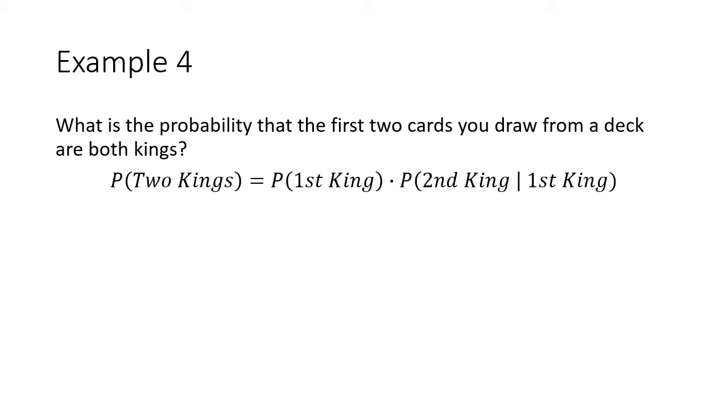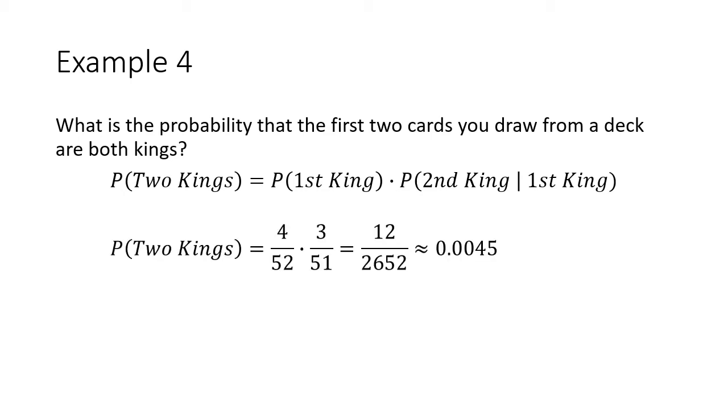Now, we can also do this and kind of logic it out as well because, well, what's the probability of the first card being a king? Well, that probability is going to be 4 out of 52, right? There's 4 kings in a deck out of the 52 cards in the deck. So 4 out of 52. But now that second one, the probability that the second card is a king, given that the first one is a king. Well, now that's going to change, right?